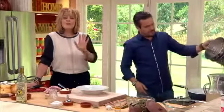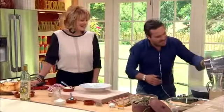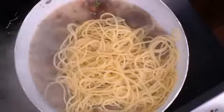Oh my gosh, I wish you could smell this. This is incredible. Sizzling. Or how do you say it? Sizzling? Oh, sizzling. Mark, am I rubbing off on you?